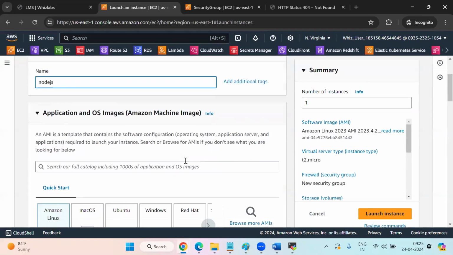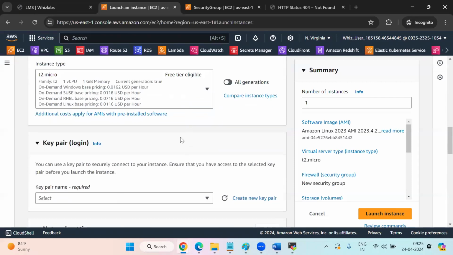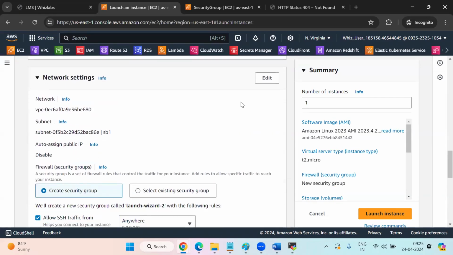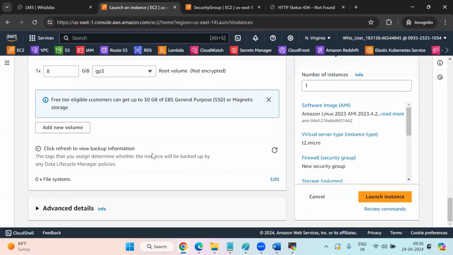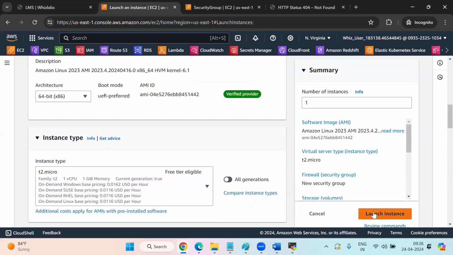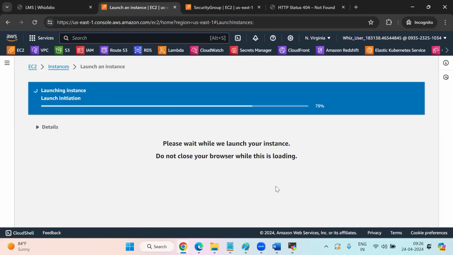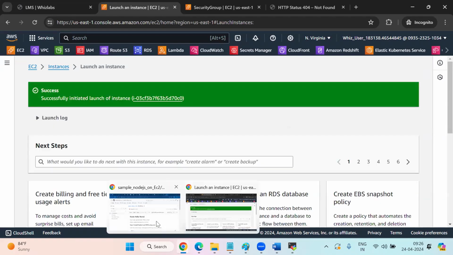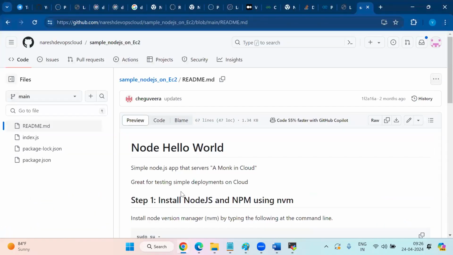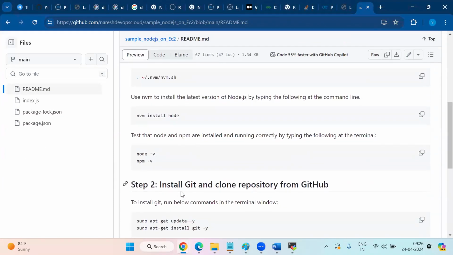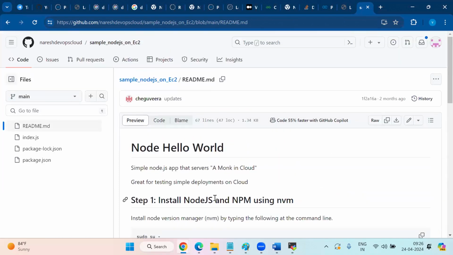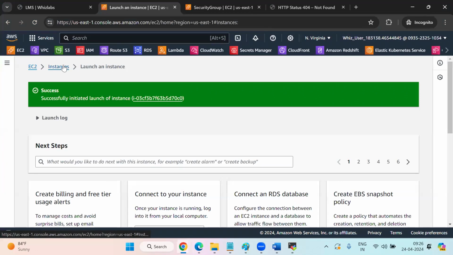Okay, Node.js. Let me check. Install on.